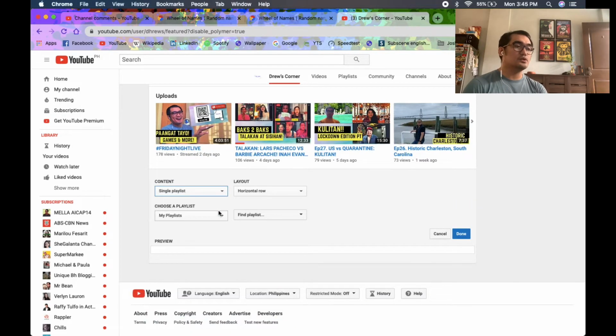And then it will show you if it's horizontal or vertical view. So for the horizontal row, it will show like this. Okay? For vertical, of course, it goes downward. And then, this one, choose playlist.